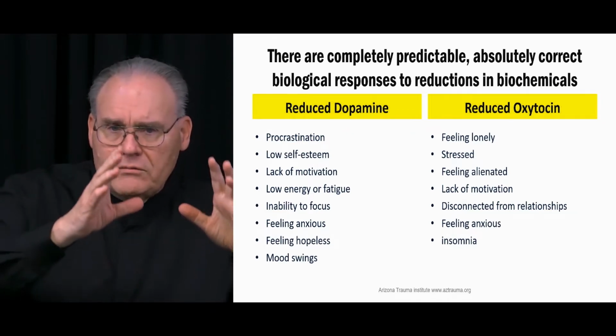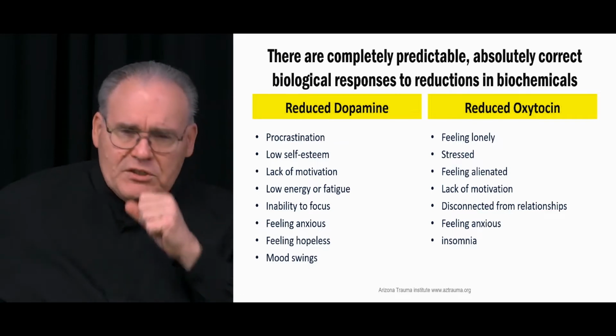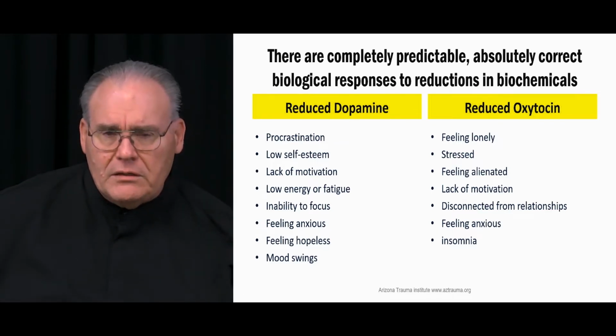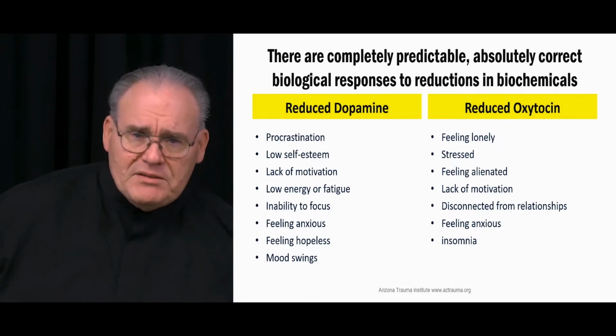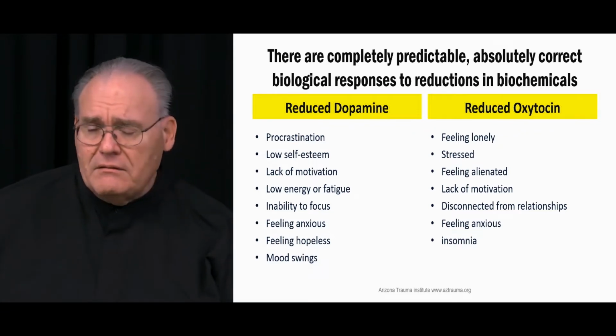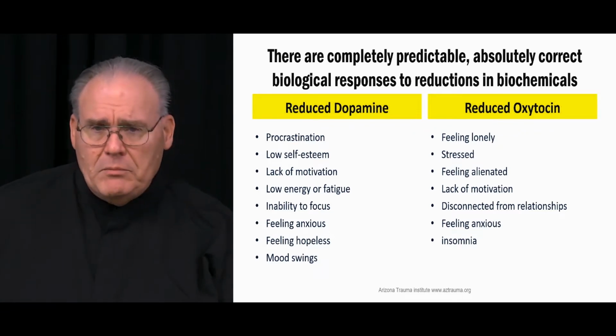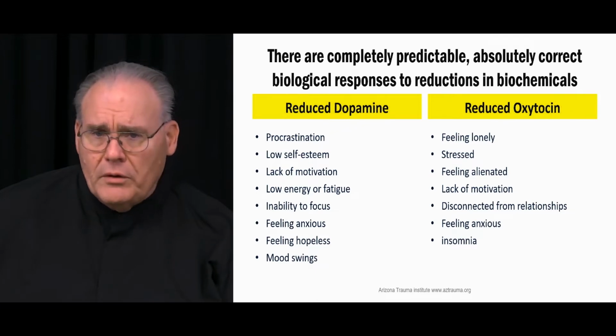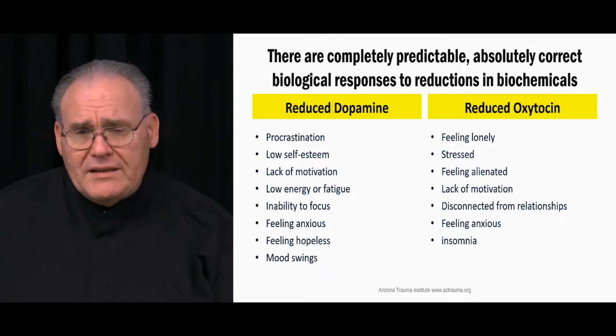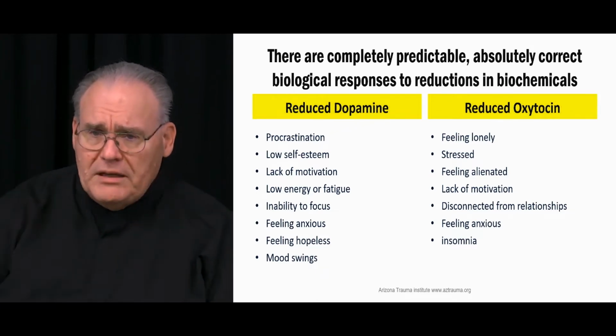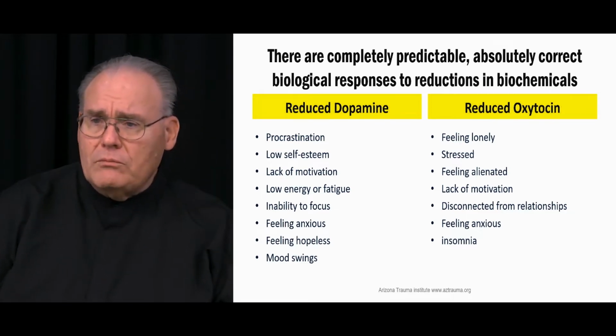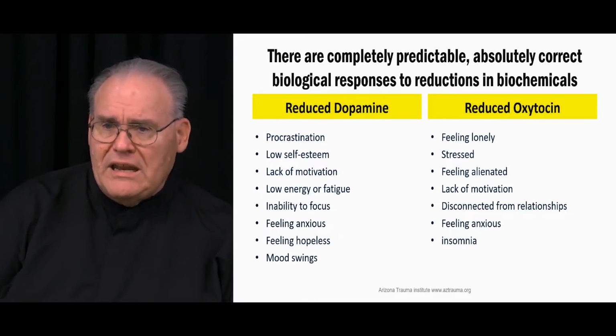Take procrastination, which so many people get judgy and critical about. You may be procrastinating because it's not interesting to you. You may be procrastinating because you want to avoid, or you may be procrastinating because you have a reduction in dopamine. There isn't an absolute for every person in every situation.